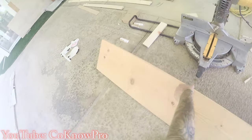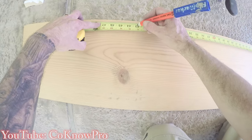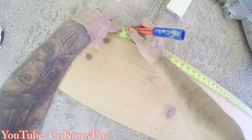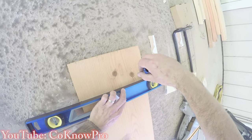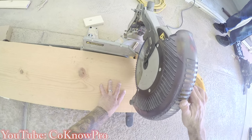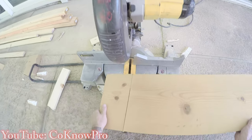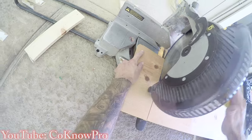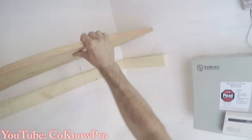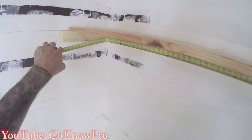Now we're measuring for our shelf. In these old structures in Los Angeles none of the walls are square with old lath and plaster. So the inside might be 54 and a half and the outside might be 55. You always measure the back side as your square side. Pull from the right back corner — say 54 and a half — then pull from the right top front of your one-by-12 at 55, and you'll have your tapered line on one side. Typically you'd use a skill saw for this but we can do it with the chop saw. Trim it just right and it should fit in nice and snug, then we'll start measuring for our pole.